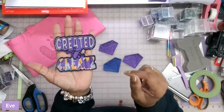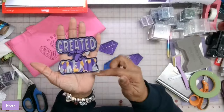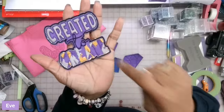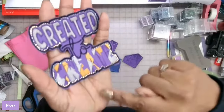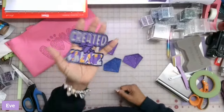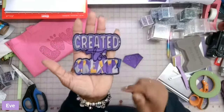This is from Craftable Things. This is her patch that she created. It is on her website. It says "created to create," and she did the colors, and she did like a geographic cut. I love that. And she also has this in a rhinestone design as well. So definitely check this out.